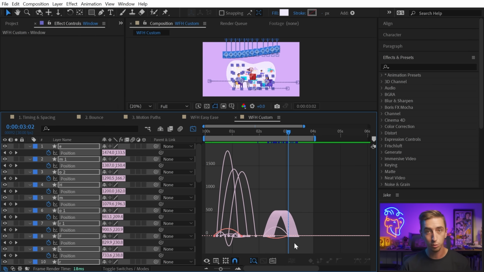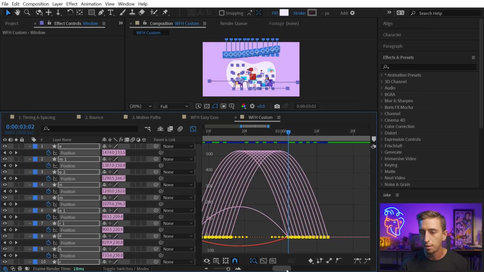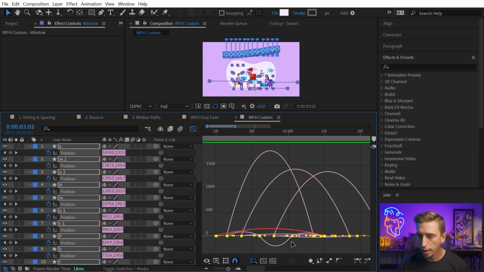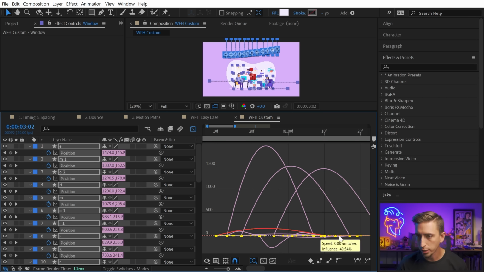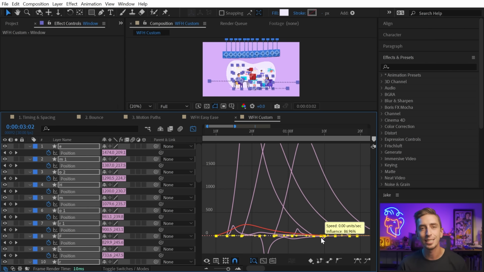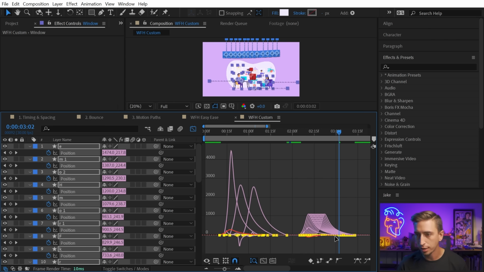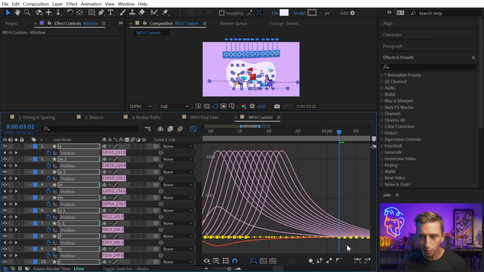I am viewing it with the speed graph. So I'm gonna select all of my keyframes. They're already easy eased, but let me just zoom in. It doesn't really matter which one I have selected. And if I just grab one of the handles that's coming from the right, so the incoming velocity into the second keyframe, I'm just gonna pull that out and you see that that adjusts everything consistently. And that's really what I want.